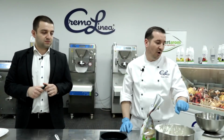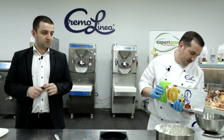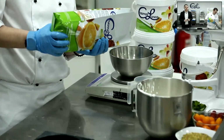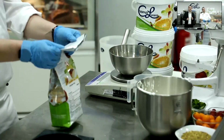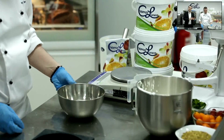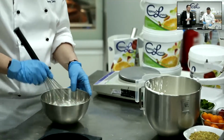I will already start to prepare this. I have here some hot water, which I add. I will need a stabilizer, which I will put right here. Now, the play of textures that we were discussing earlier comes not only from the mousse versus variegato Crick&Crock, but also we have two different types of creams, okay? So we have the soft mousse, the first one that Raresh prepared with the hazelnut paste, and the second one, which he's doing right now, which will be, let's say, more of a panna cotta type, as he was saying.